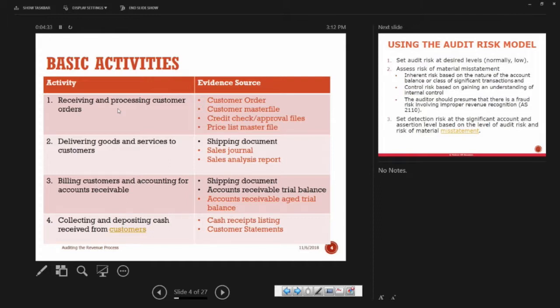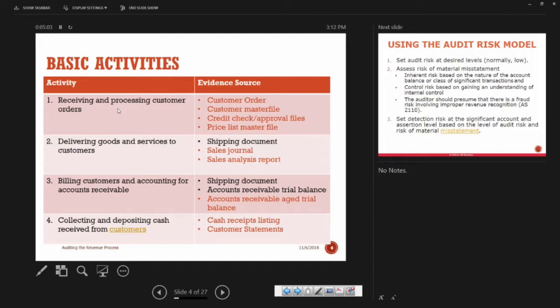Especially if you're trying to evaluate... Credit approval? Okay, but that's on the customer, right? That would be information in the customer master file. But I'm thinking about the maintenance of the customer master file. Who has the ability to change customer data? What kind of authorization? Who has access to update the customer master file? And what kind of documentation is generated if the customer master file is updated? Who authorizes and approves it and checks it?